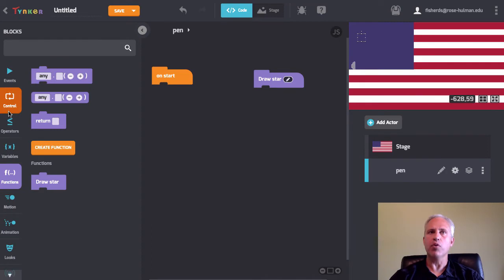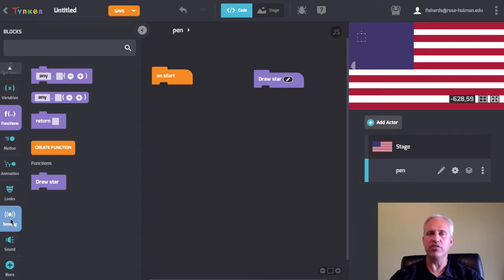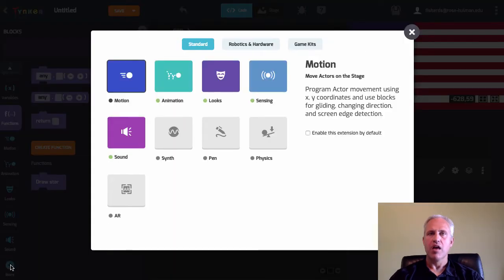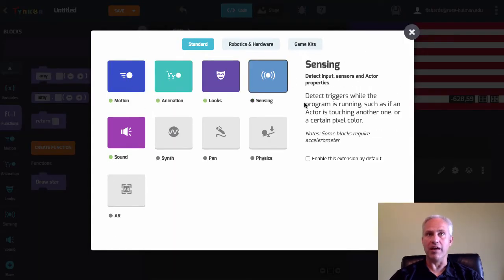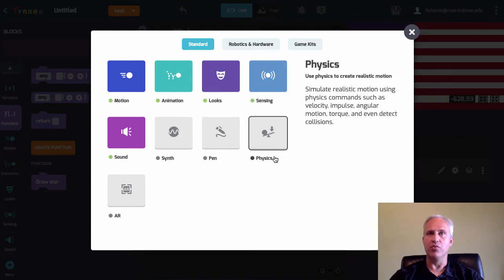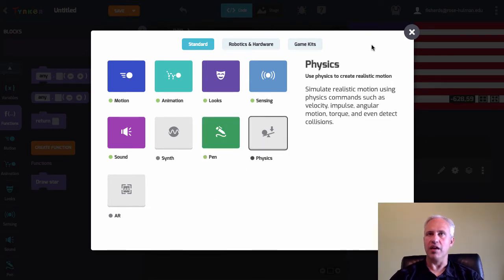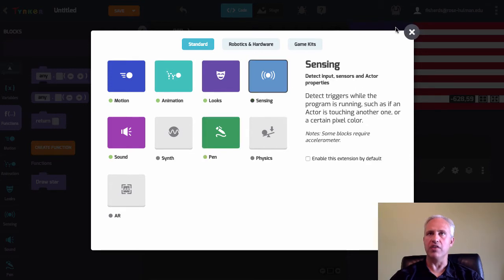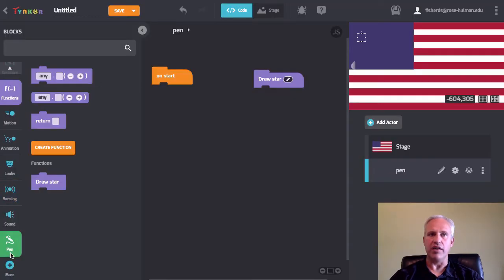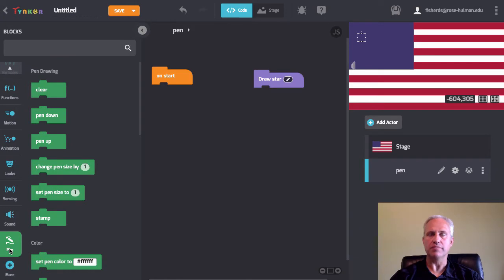There's actually more commands than what you see here. So there's these commands, which are all well and good, but there's actually even more. See this more button down here? Click on more. So these are more commands that you don't even necessarily know exist, right? And the one that we want this time is called pen. Cool. And so that one's going to be available to us now. So the pen lets us kind of do some markering. So now you can see that I've got this pen category.